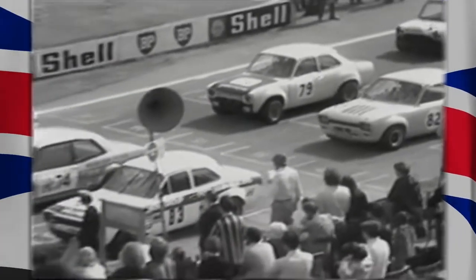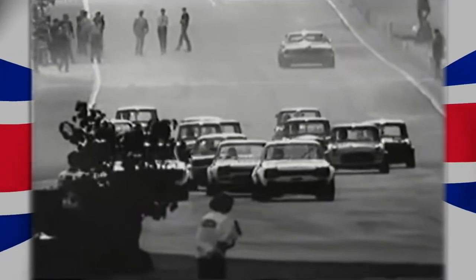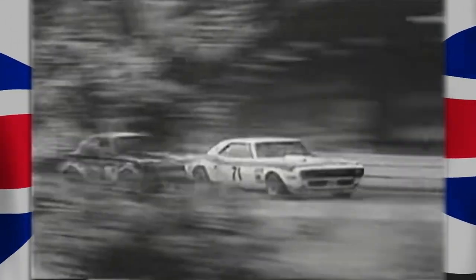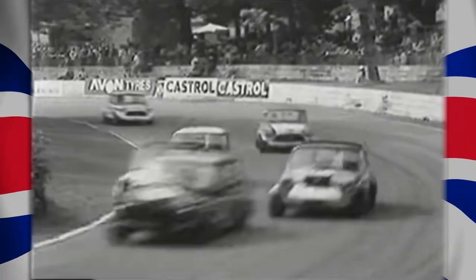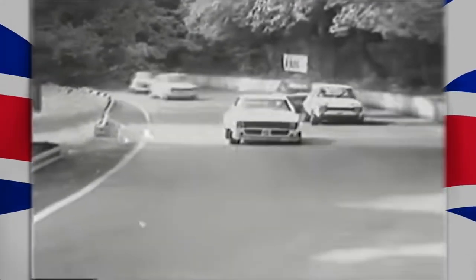The flag is going up now. Graham White is lifting it. And a real blazer of a start for Mike Crabtree. Norman Abbott sprints through and clips the front off Gerry Marshall's Vauxhall — the fibreglass in the front. But it's Martin Thomas leading in the Chevrolet from Mike Crabtree. The very determined Gerry Marshall refuses to say die and presses on in third position with part of his car missing.